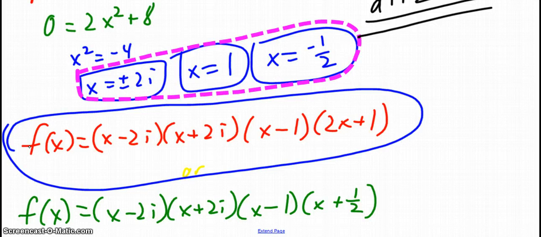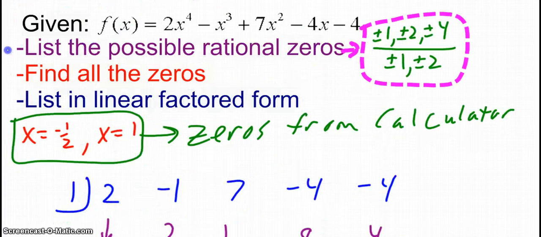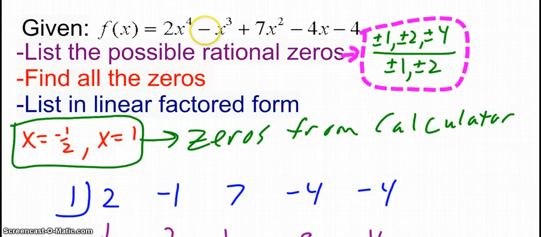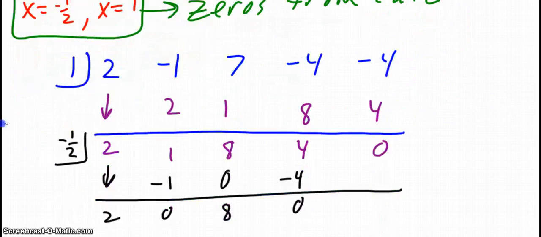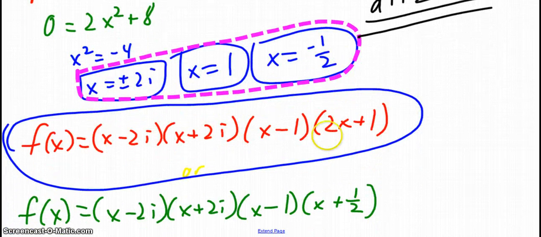So there is a difference. They both have the same exact zeros. If I found the zeros of the green, it would be the same as the zeros of the red. It would be my answers here. But the red is correct because if I look back at the original polynomial, the leading coefficient was 2. The only way the leading coefficient is going to be 2 is if one of these linear binomials has a leading coefficient of 2. So that's how I know that the red one has to be correct. So you want to be careful about that.